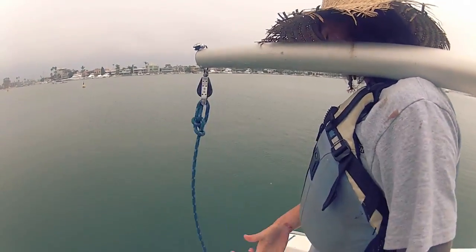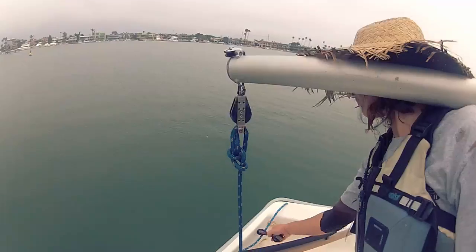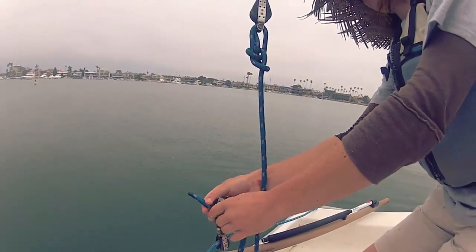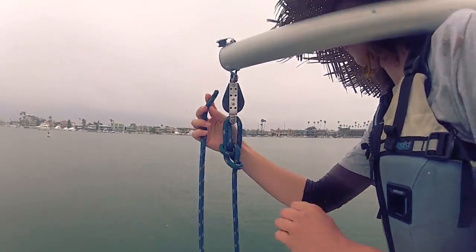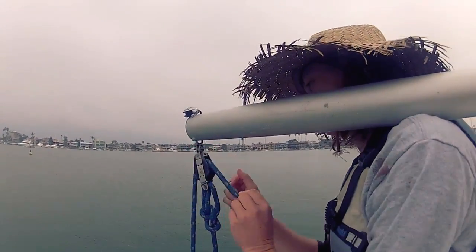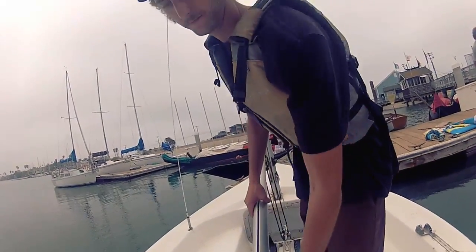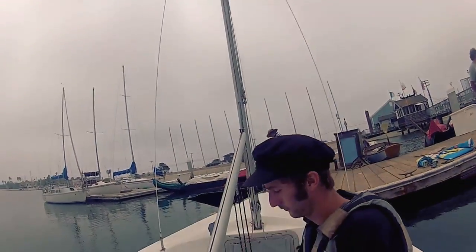Locate the end of the line, reach down, grab the traveler block, and run the line from bow to stern. Then stern to bow, through the block on the boom. Next, hand the end of the line to your partner. We're going to run this line through the block at the middle of the boom.